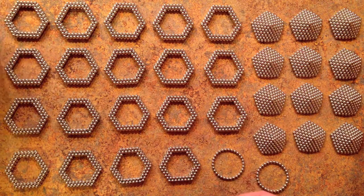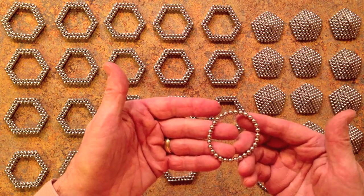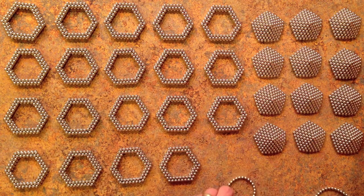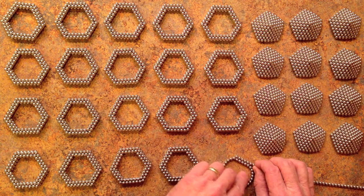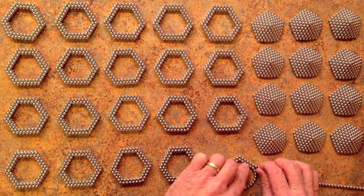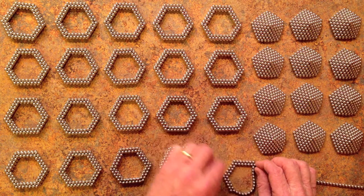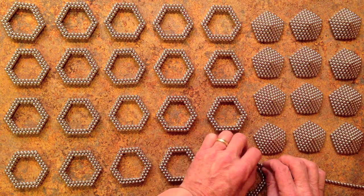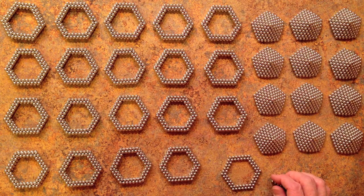To make this hexagonal piece, you need 2 rings of 30 magnets each. To make the hex side, you start by laying down 1, 2, 3, 4, 5, 6 magnets, make a sharp corner, then lay down 7 magnets and make a sharp corner. Repeat with another 7 magnets and a sharp corner, then 7 magnets and a sharp corner, 7 magnets and a sharp corner. The final side also has 7 magnets.